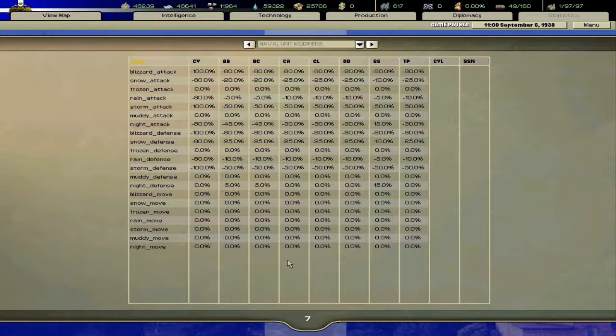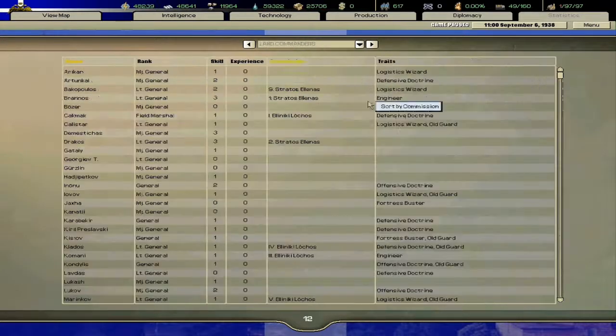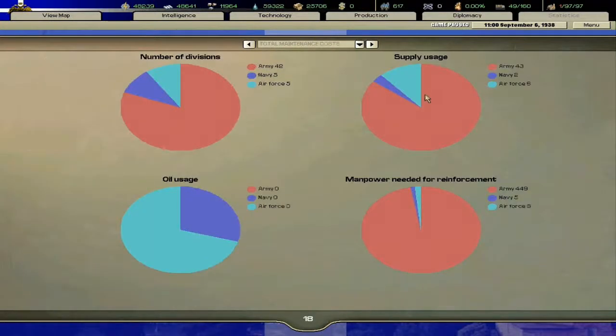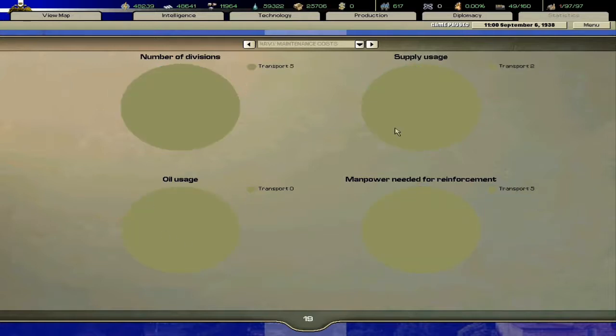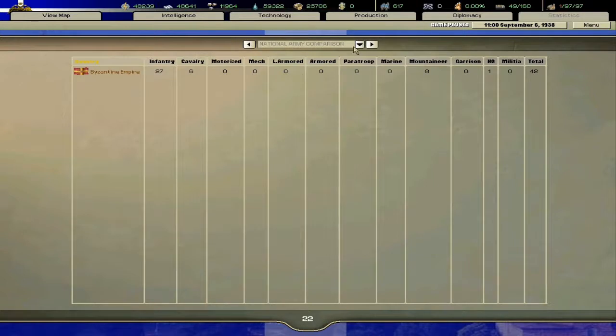Here's the naval modifiers as well, and the aircraft modifiers. Just something I kind of forgot to show you. Here's the statistics as well. Aircraft. Here's the land commanders. So, kind of cool. I know I showed you this, showed you that, even showed you that. You can see transports. Yeah. Not very exciting for naval maintenance. Or even my aircraft, Jesus. Ugh, that's lacking. Alright, so I got 42 total. We got 8 mountaineers, 27 infantry, 6 cav, 1 HQ. Fair enough.